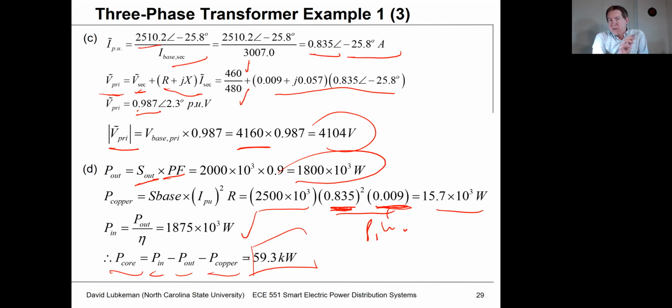Normally, if we're operating at full load conditions, we'd see these values for copper loss and core loss being about the same, usually for an optimal type of transformer design. But we're not operating at rated output in this particular case. And also these numbers are a little bit rounded. But anyway, this is one type of calculation you can do. You can work backwards and figure out what the core loss would have to be.